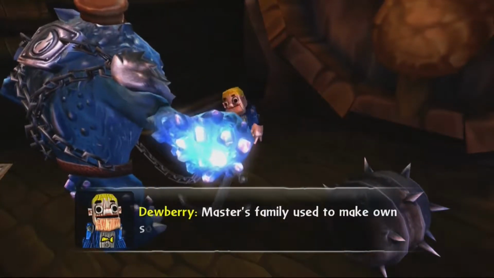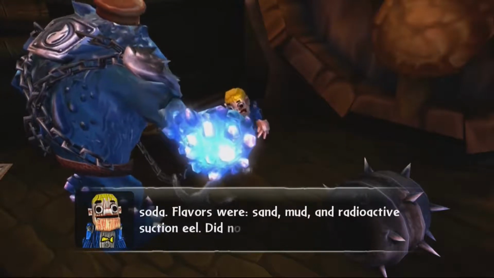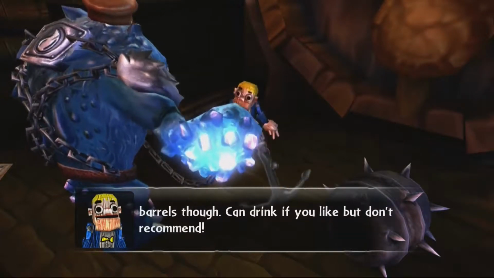Master's family used to make own soda. Flavors were sand, mud, and radioactive suction eel. Did not sell well. Some left in those barrels, though. Can drink if you like, but don't recommend.